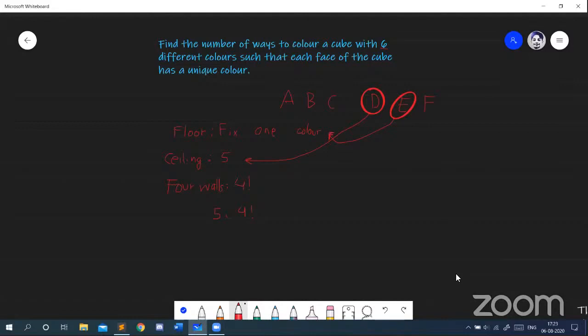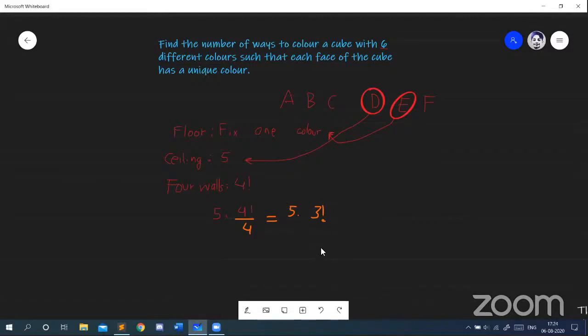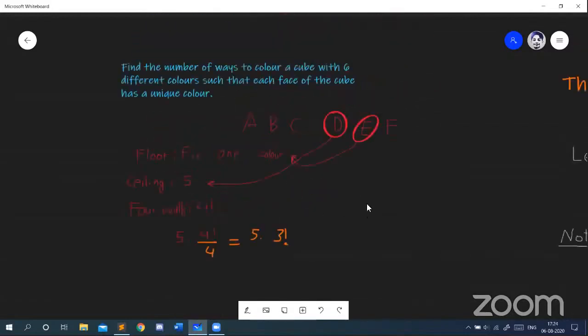You can also rotate the 4 walls. That is 180. You can get the same color on the wall. I'm not sure I understand what you're saying. Although I think, yeah, I was doing it incorrectly. It's actually 4 factorial over 4. That's 5 times 3 factorial, I think now. Anyway, I'm just going to get back to this problem at the end. Maybe I'm doing it wrong. I'm going to think about it for a while, right? And for now, let's move on.